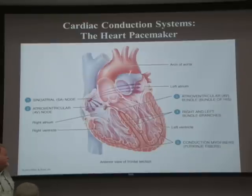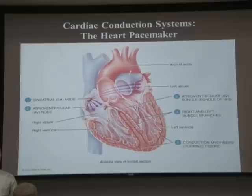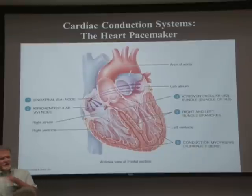I used to demonstrate this in class when we had an animal room, and it wasn't as politically incorrect to kill animals. I used to take a frog before class and put the frog under and cut its heart out, put it in a beaker. And the frog heart would simply beat in the beaker. As long as I changed the fluid in the beaker periodically, so that it was oxygenated, I could get that frog heart to stay beating in that beaker for 6 hours. So your heart doesn't need your brain to beat because it has its own inherent pacemaker system.